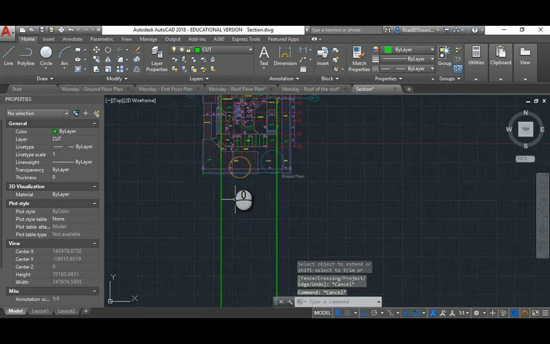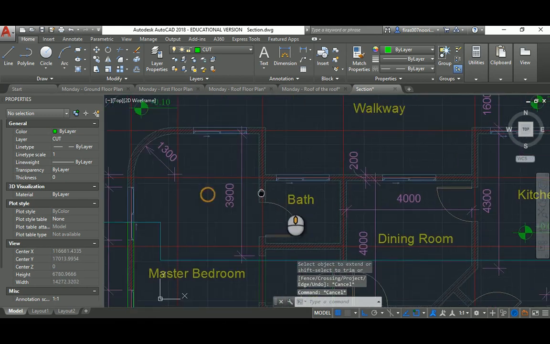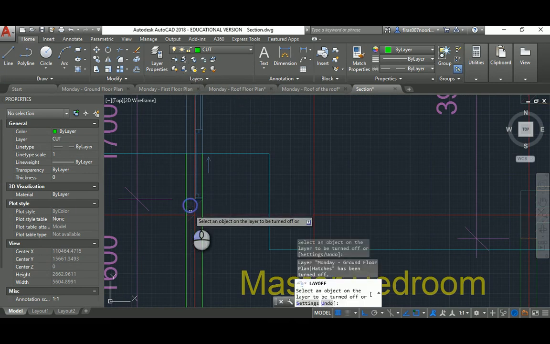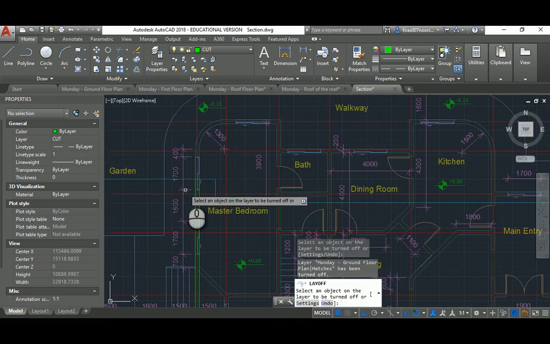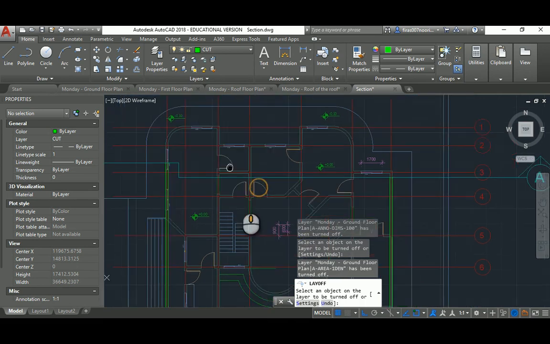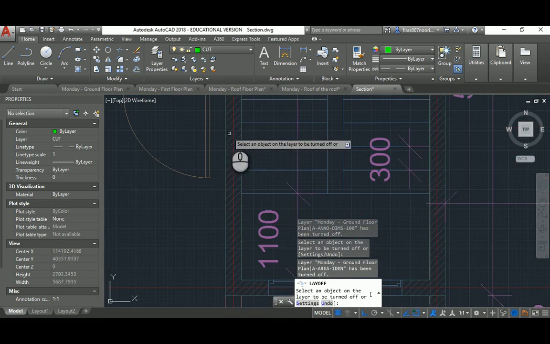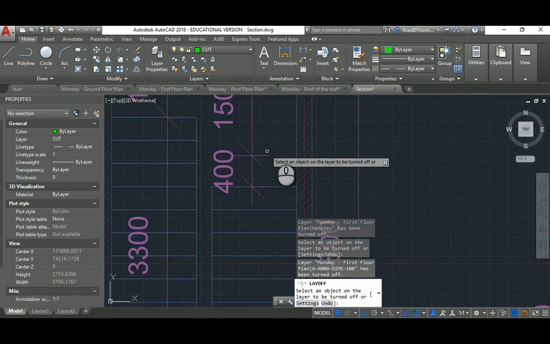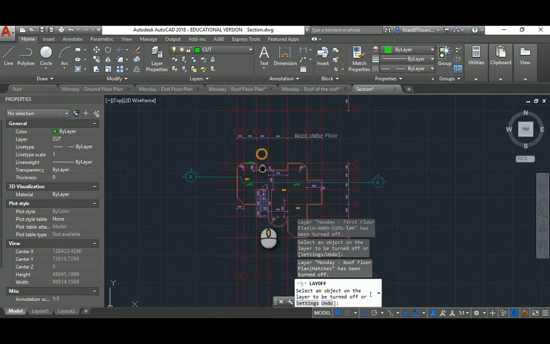And probably you might notice that the hatch might be getting in your way, so just turn that off. It's okay, it's working. It's easy for you. You can turn off even the dimension text if you don't like it. It's going to have less crowding, and same thing here. It's easier for you to pick the lines when you do the projection and draw the section.